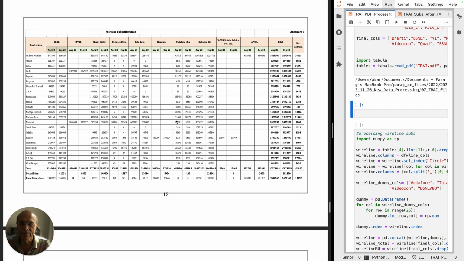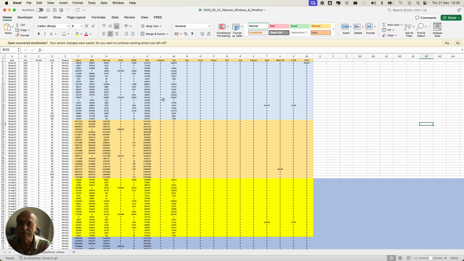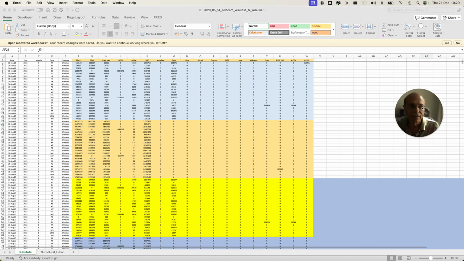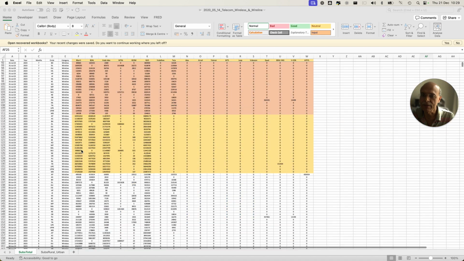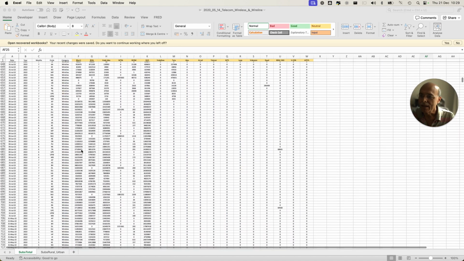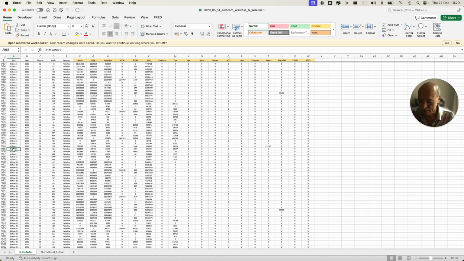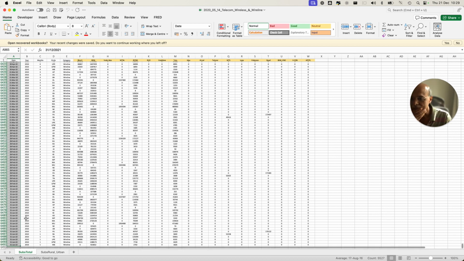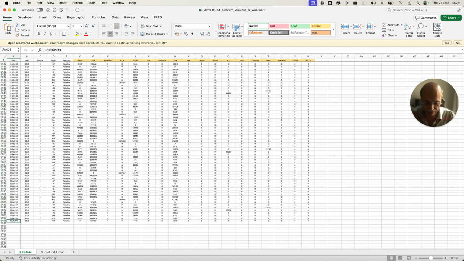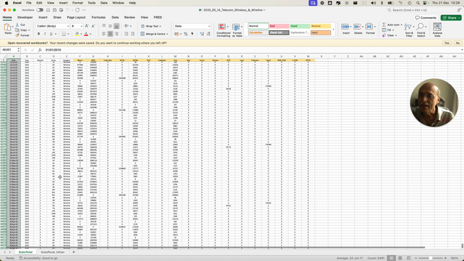Let me tell you what I am trying to do. I have a file like this. Look at this Excel sheet. It has two tabs. In one tab, I have aggregated both wireline as well as wireless subscribers, one on top of the other for every month. This file goes on down below, starting from January 2010. From January 2010 till the end of September, I have this data aggregated.